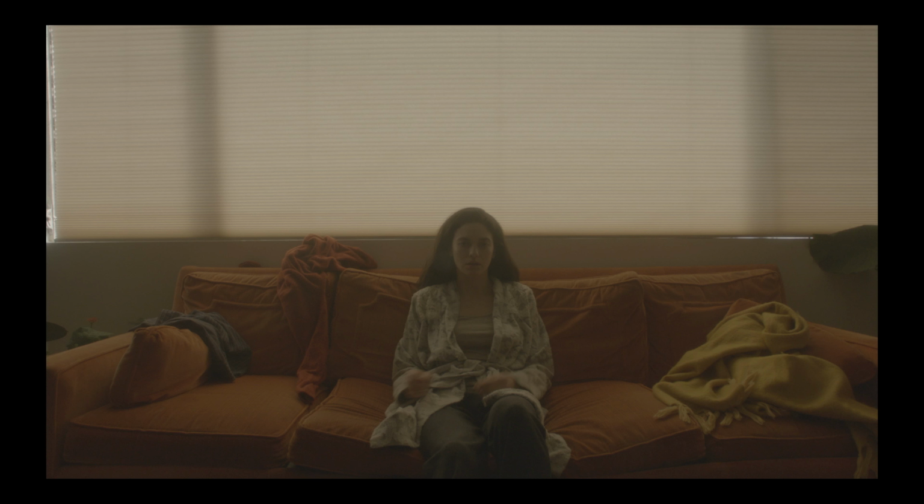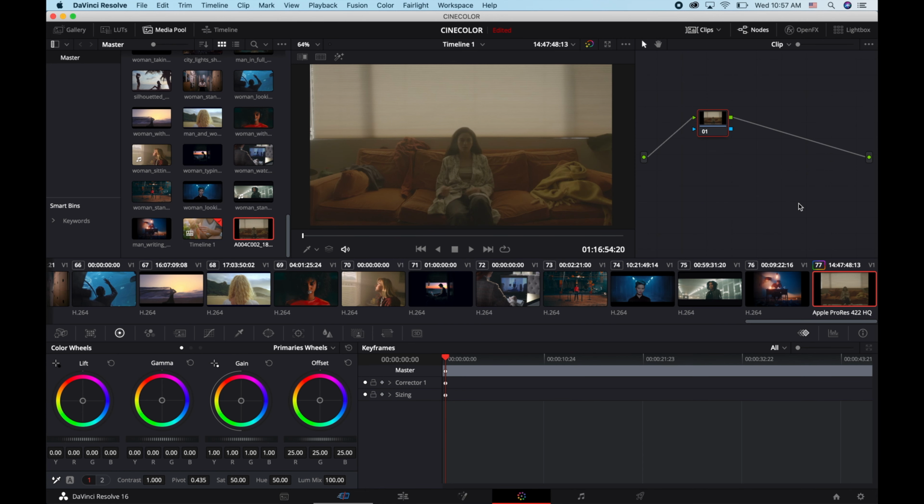But of course, in the color grade, you don't want your footage to necessarily look like this. You want to be able to add contrast, saturation, and other color adjustments to make it look more presentable even before you apply any sort of creative color grade to your footage. The good news is getting your footage out of log is really quite simple, and there are basically 3 or 4 different ways that you can do so, and I'm going to walk you through exactly how we can do that here in Davinci Resolve, and keep in mind you can apply these principles in any software.